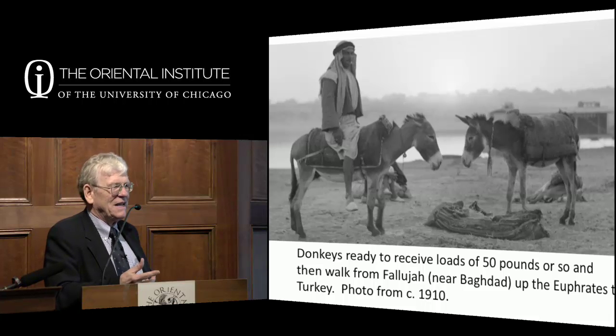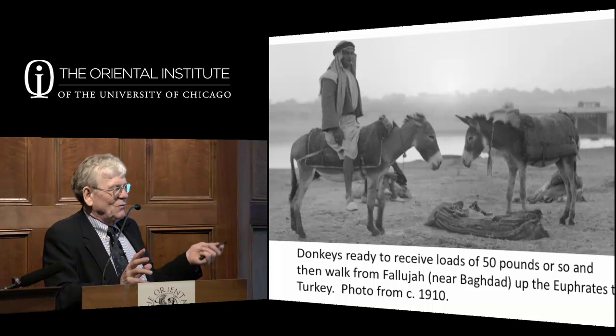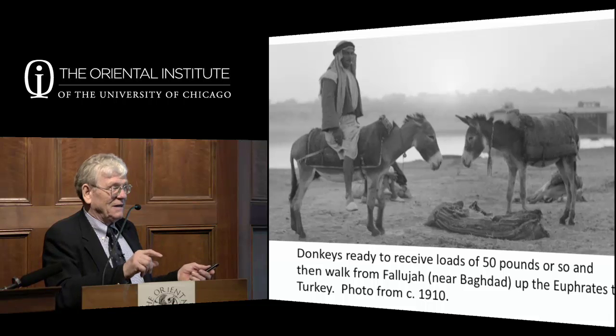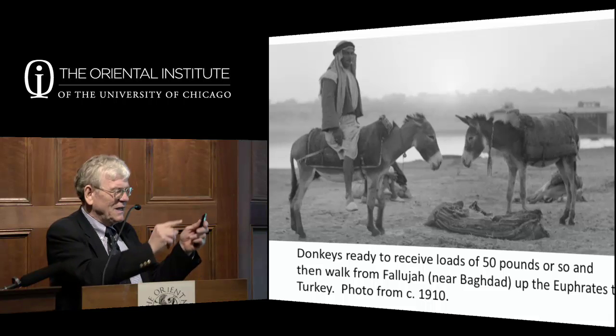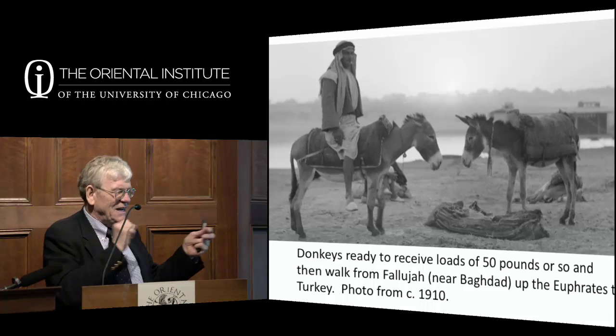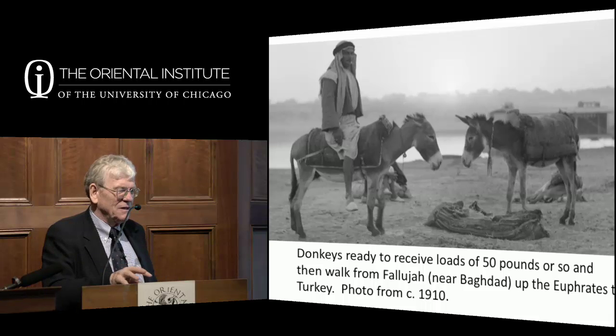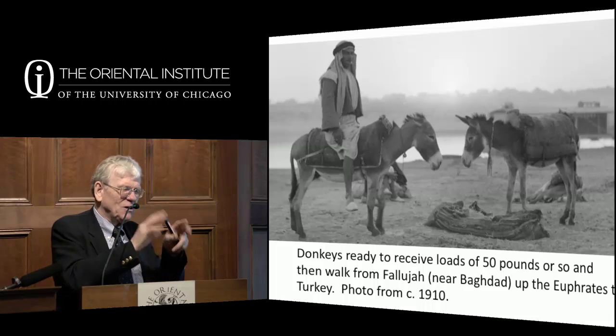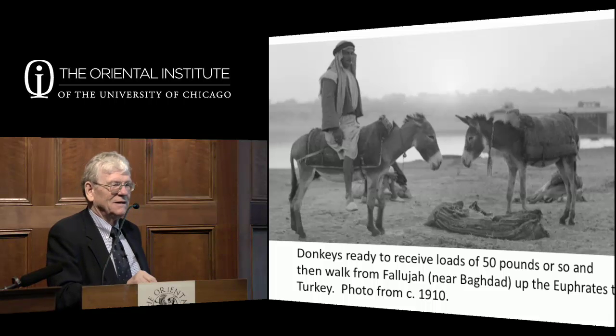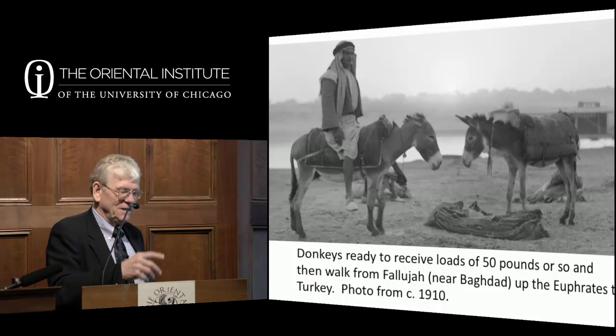They would come down the river taking anywhere from 10 days to 40 days, depending on what the river was doing at the time. When they get to Fallujah, which is very close to Baghdad, I'm talking about the Euphrates River, they actually did some of this on the Tigris also. But when they came down to Fallujah, they would then take the raft apart, sell off the lumber. They would take the hides, flatten them, and then put them on the donkey's back, and then they'd walk back all the way, 40 days or so, back to Turkey. They did that at least once or twice a year.